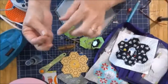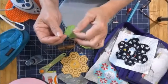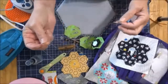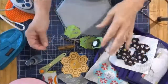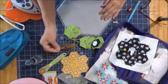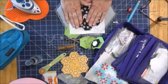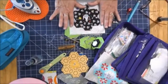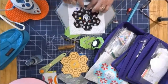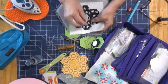So I just tie a knot, and the silk thread is so thin and so slippery that the knot doesn't hold up the stitching. And then I put a quilter's knot at the other end, and then we're ready to sew. Once I have my hexie ready to sew, I pop all the paper out. I measure against my background, and then I pin it, usually in 3 places, to get it secure on there. And then I just slip stitch it.